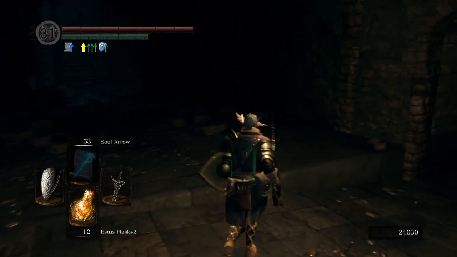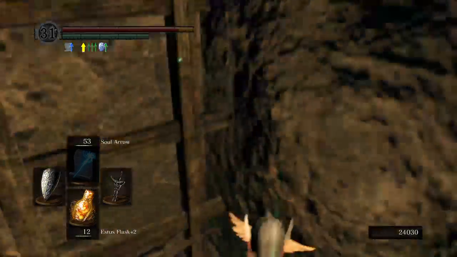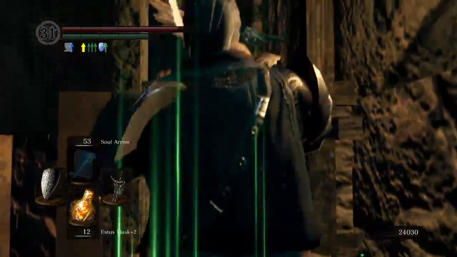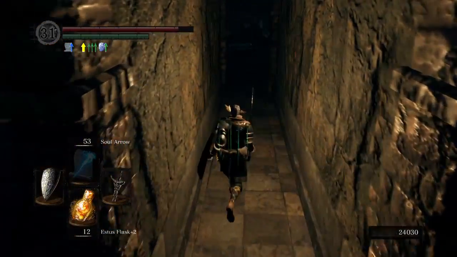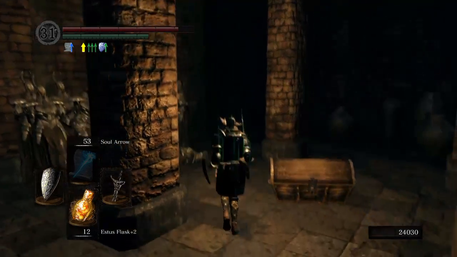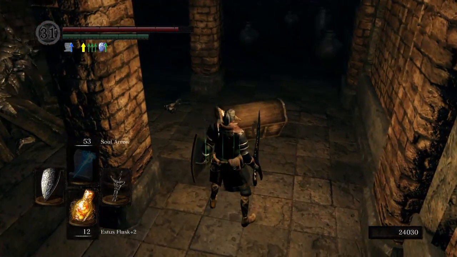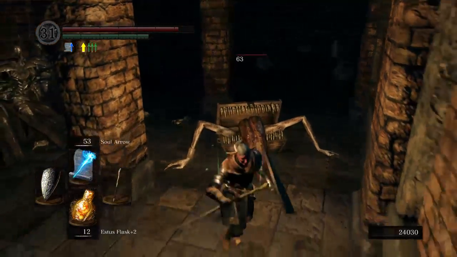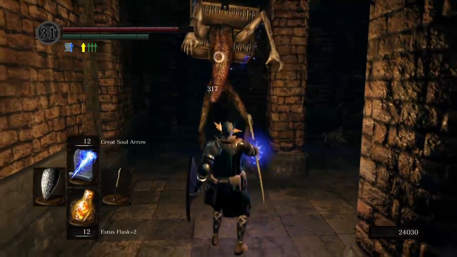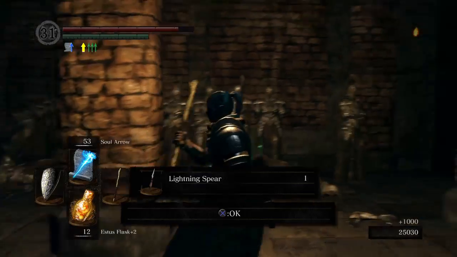Pick up that. Now the gold serpent ring increases our item drop rate. Oh no, I didn't want to drop that now. Now we're back here. Now, this chest here is actually a mimic, I do believe. Yep. So don't be fooled. Give it a whack. Now do be careful because they will try to grab you and eat you. So take care of it like that. Lightning spear.